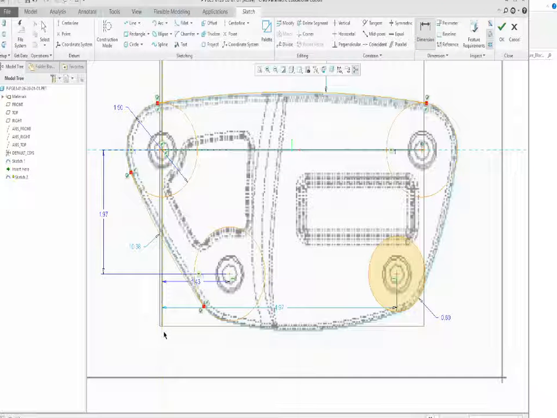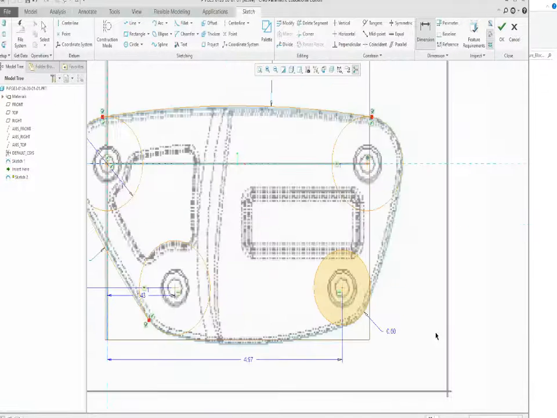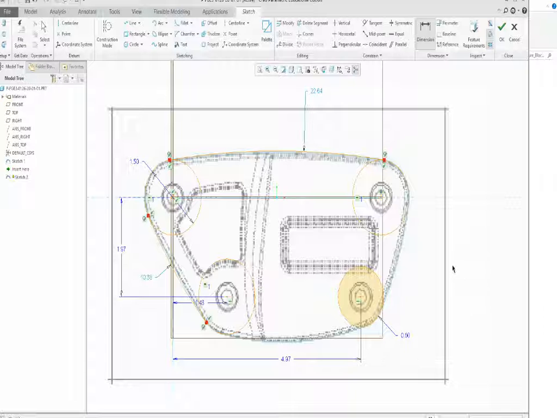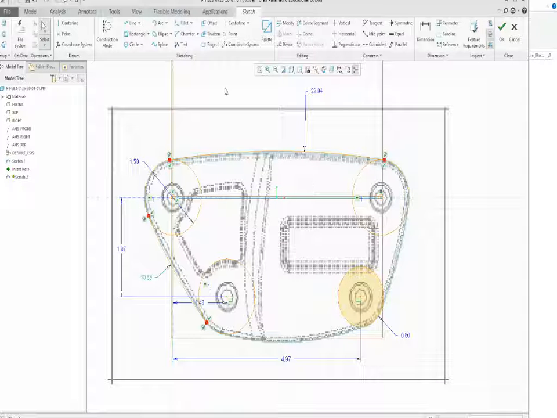And then over here from this location over, that one would be 4.97. That looks good. And now this one looks like it's matching up and rounding. So looks good on the location of all this stuff. So now I can take this one and say 22.6. And if you wish to change it, you can grab right here at the arrow and you can go in or out. If you've got this one in place, you can go in or out like that. You can stretch it in or out.